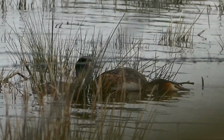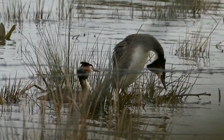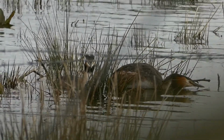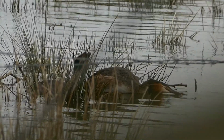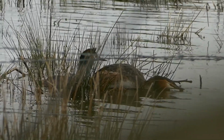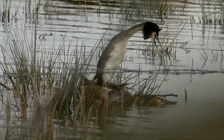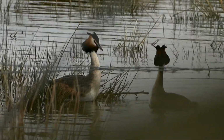But after that it looks as though they're going to do some more mating. There's the female, her display, and then she lays flat and waits for the male to mount. I assume they mate several times, up to the point of laying eggs. And it looks like it's imminent again. He's making that noise, and there he goes. But no little flurry this time. Excellent.